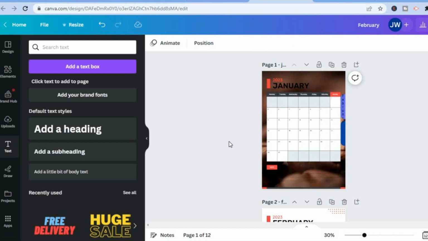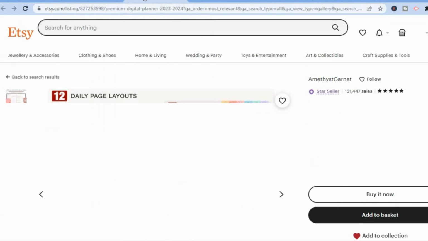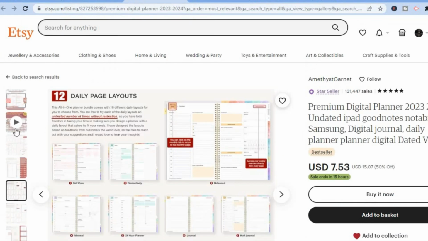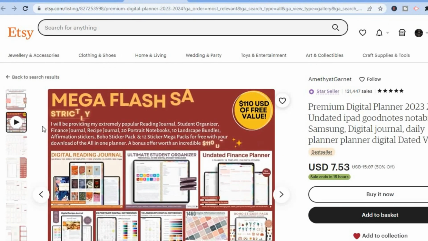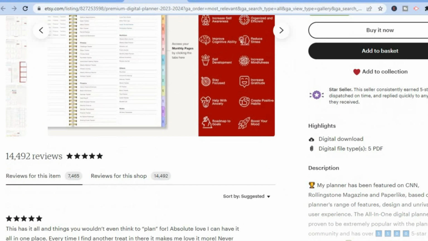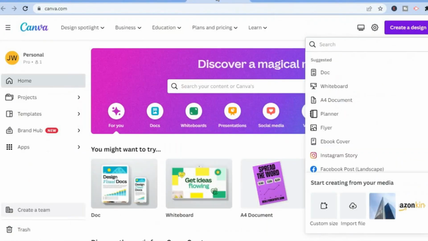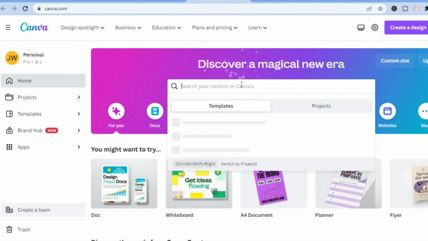And also you can use Canva to create mockups. So for example, you can see right here, if I were to go back onto Etsy, you can see that this person not only created a mockup video, but they also have some mockups right here. They don't have a lot of mockups, but they have a mockup video. And by mockups, I mean, for example, if I were to type in digital planner mockup, let me show you real quick.